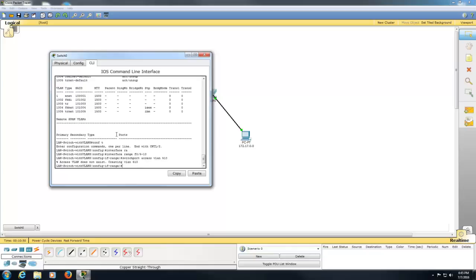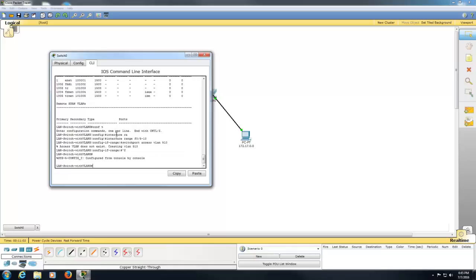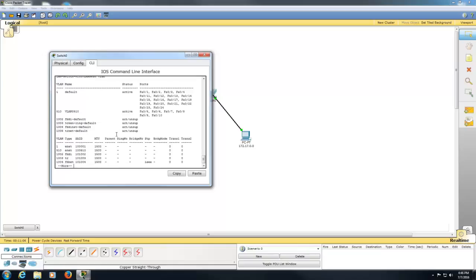Access VLAN does not exist. Well, of course it doesn't. We saw a minute ago that we only had a certain number of VLANs and all the ports were in the default range. Well, now that I created it, it's going to add them into that. If you want to take a look at that, we can go back and do show VLAN. And if you notice now, I have ports 1 through 4 and then 11 through 24 in VLAN 1, but now we have a VLAN 510 that contains ports 5 through 10.